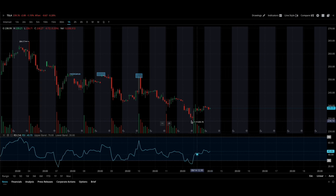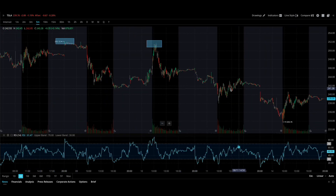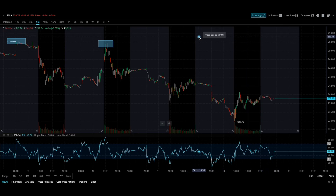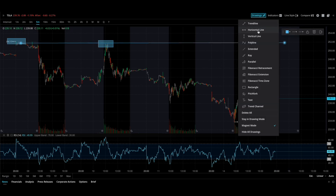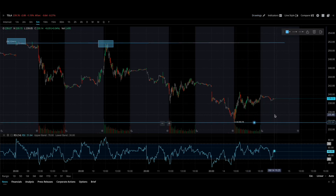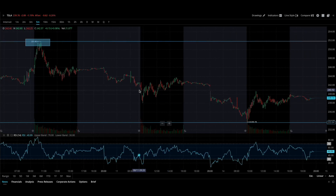Next I want to go to Tesla real quick. Tesla made that low of 233.76, and over the last five days we have this big trading range of 252 all the way down to 233. Like I said in my previous video, if 238 broke we'd start heading lower, and we found our bottom temporarily — we went from 238 all the way down to 233, which is about two percent down. Now we just have to see where it's going to go, so just be very careful.